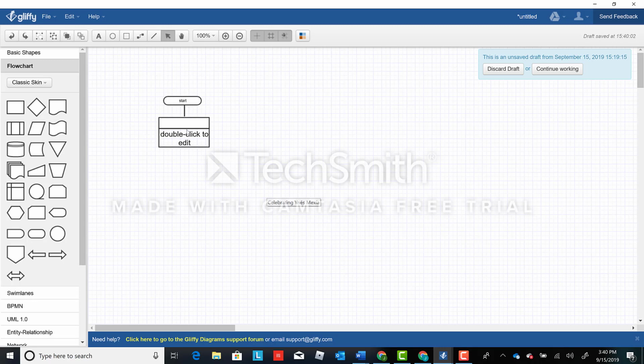Now here's a process. This is very large. Make it smaller. I can drag it around. Or I can use this and bring it over here.